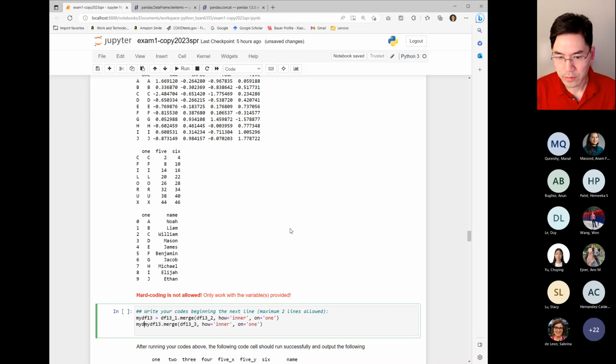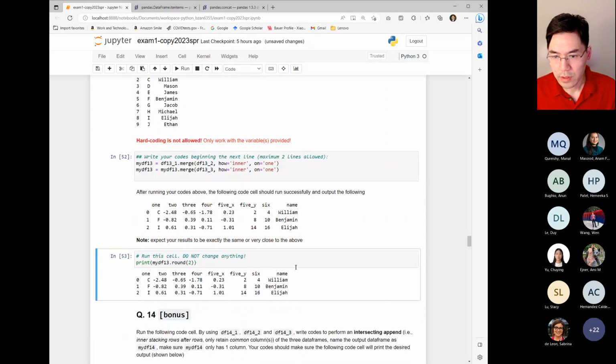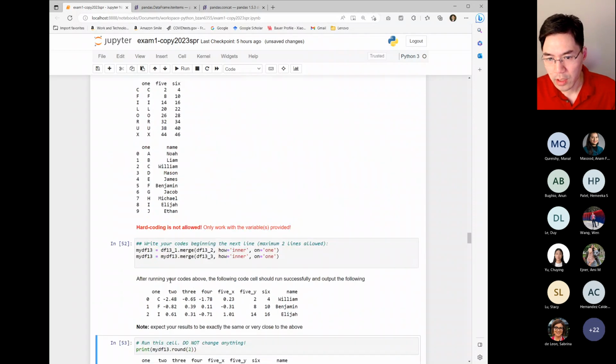And don't forget to assign it back to itself. After both of these, you get what you're supposed to get.